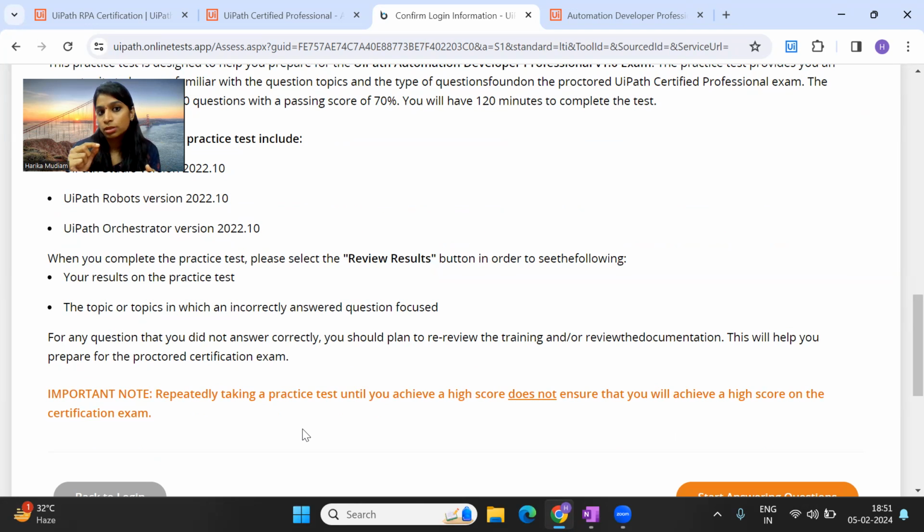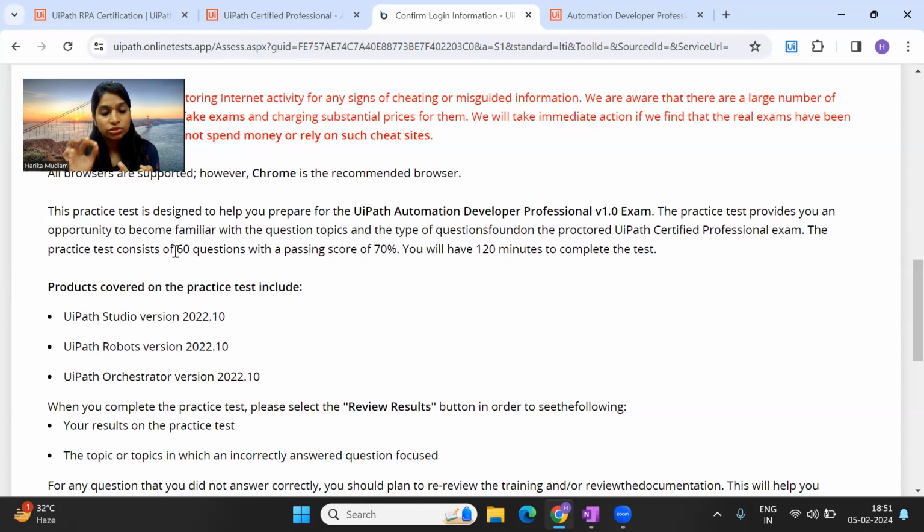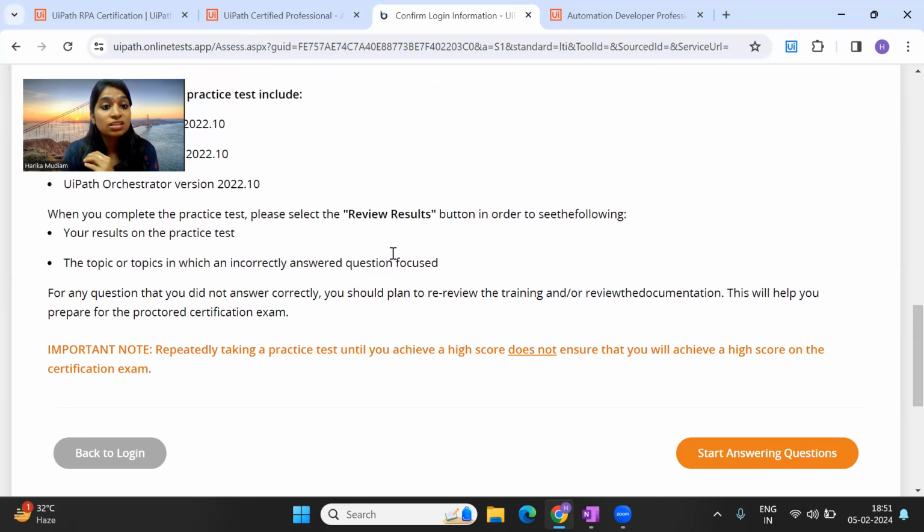If you're not so confident on an answer, you will be given an option to review. You can keep those questions in review. Pattern as in, if there are 60 questions, your actual exam also contains 60 questions, and the passing percentage is the pattern they actually made, but not the questions. There's no practice test that assures you that you will get 100% in your actual exam. That's not the point.